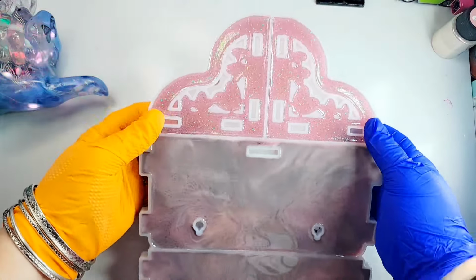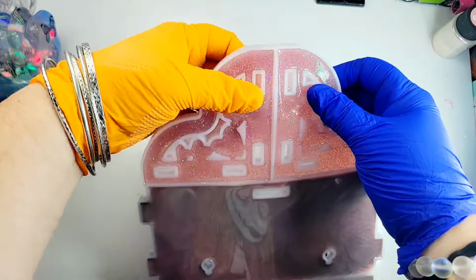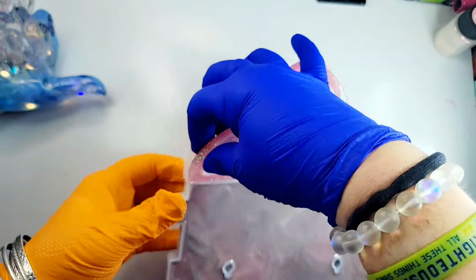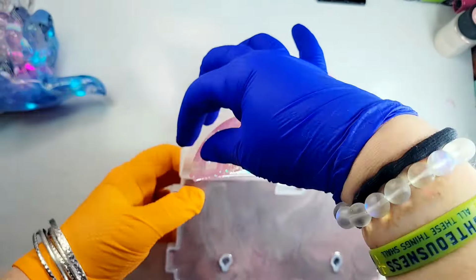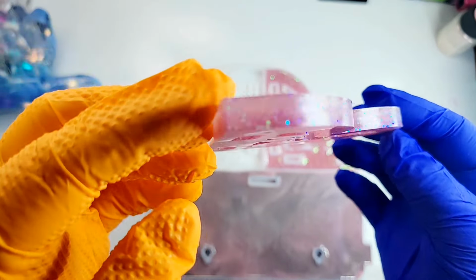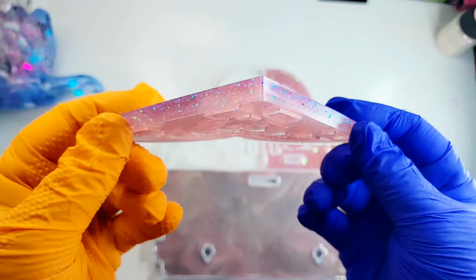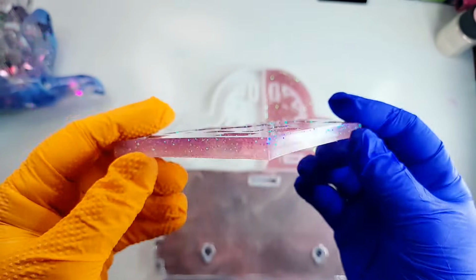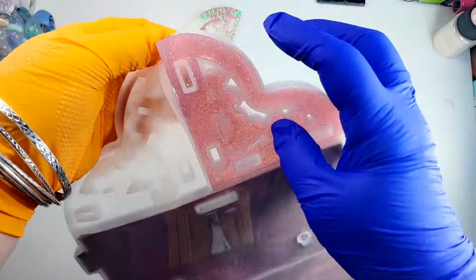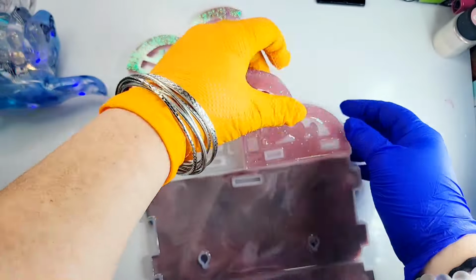Okay, let's get to demolding our shelf. Let's see how this glitter looks. See how it changes colors when you turn it? It is a beautiful glitter. And there's the little hearts in it, if you can see them. This shelf is so adorable. It really is. But we'll see how it holds up. I'm going to let it cure and see if it ends up being a nice little shelf.